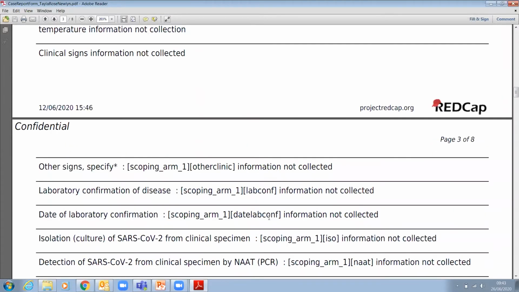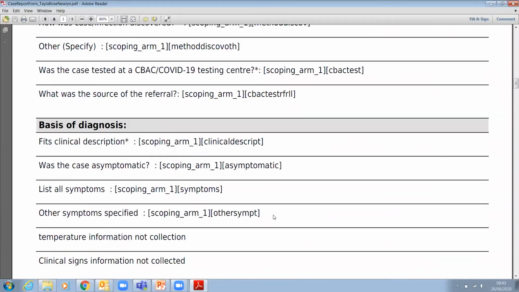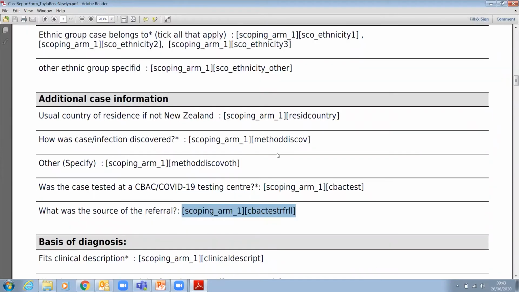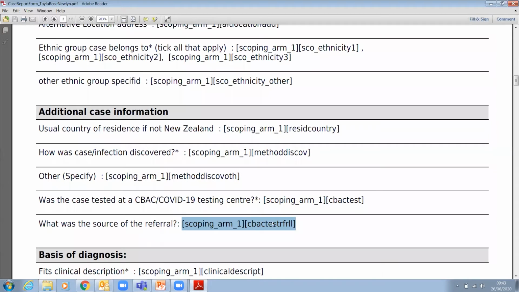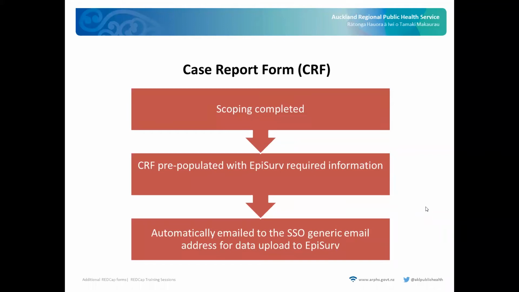Diagnosis, all of these will be pre-populated with the answers entered into scoping forms. So scoping 1 just says that this information is coming from the scoping form, and this is the field to take the answer from. Cool. So the case report form.